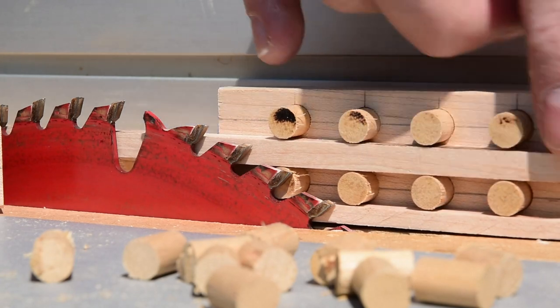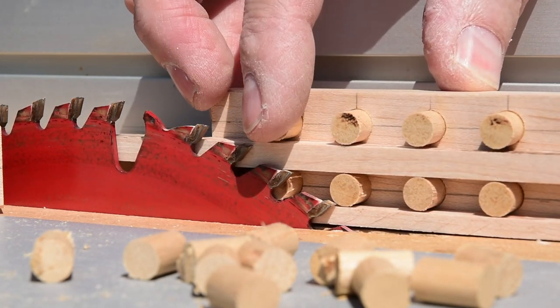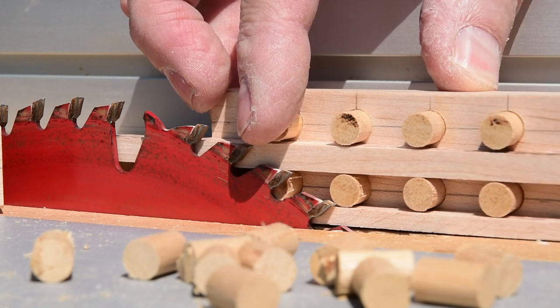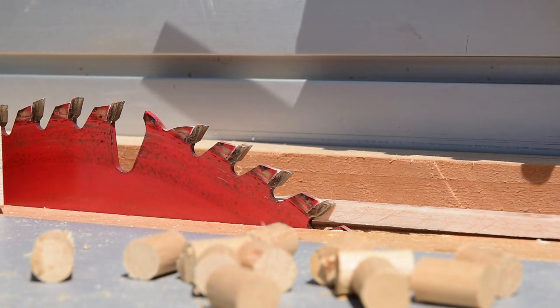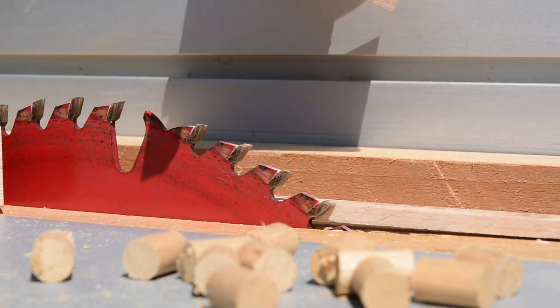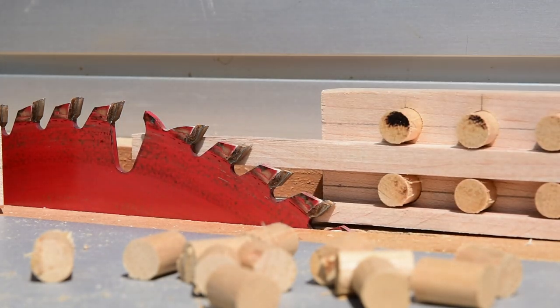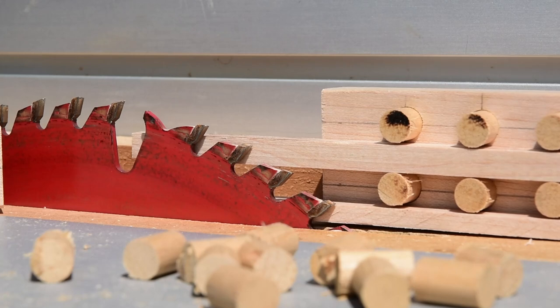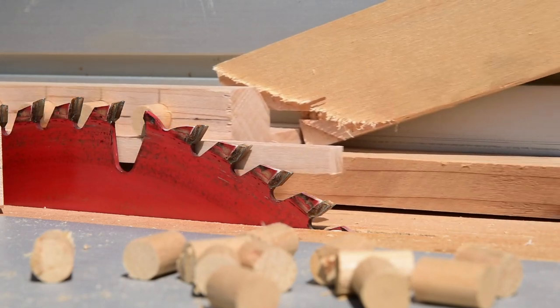Okay, this one's got dual. See how I put spacers in here? Just cut from scrap maple on the bottom here to help absorb the vibration so you don't splinter all these dowels. And then we have a spacer block here for this form to sit on, see? Okay, so we just put it in like that and we use a push stick. And we just push it through like this. Okay.